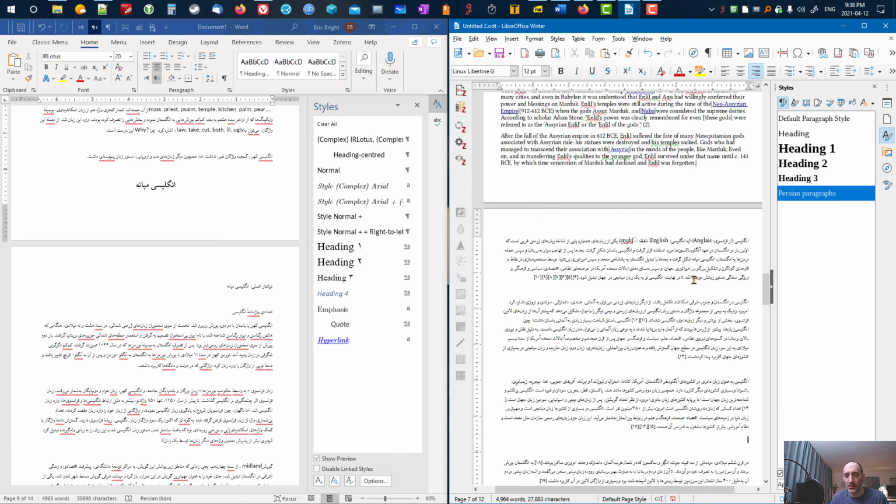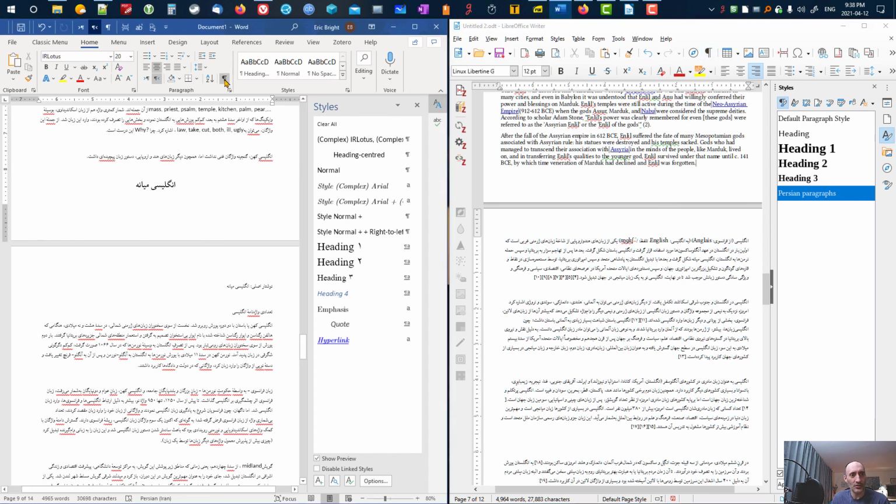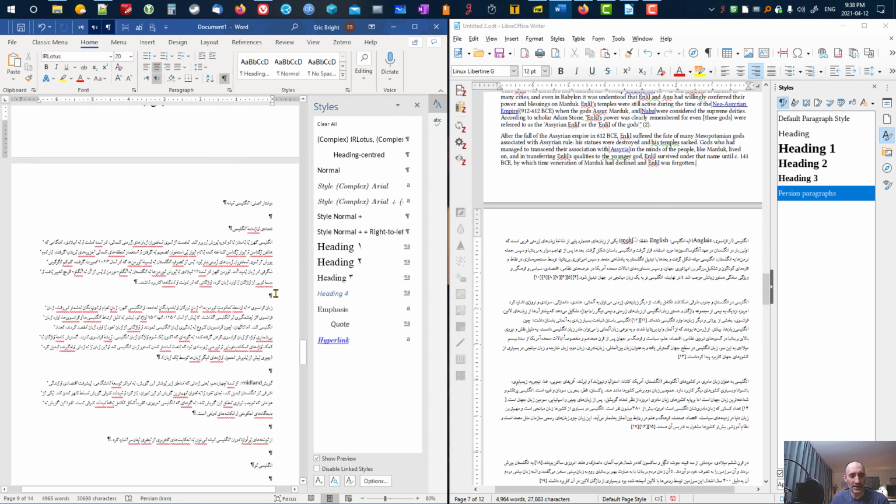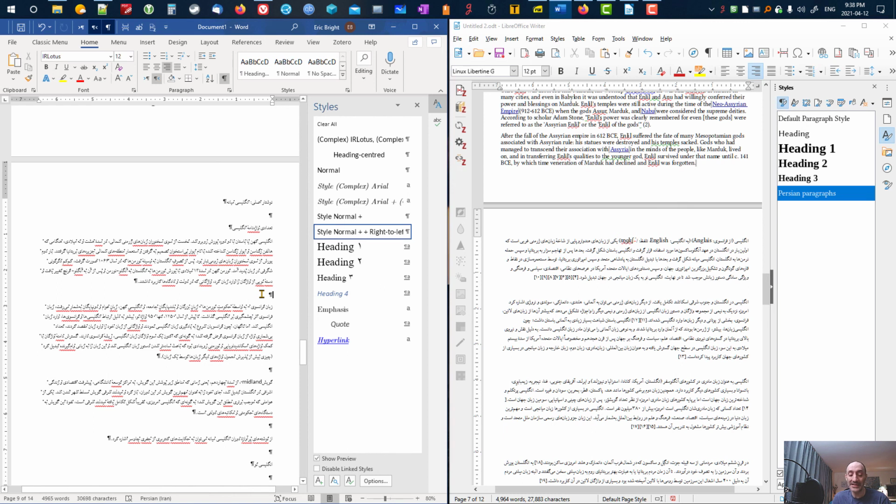These extra paragraphs in between, I can remove them. You can make them visible. You can remove them, and you have the same type of thing here in Microsoft Word. When you look at it, they also have extra space between the paragraphs. That is not how you leave space between paragraphs.